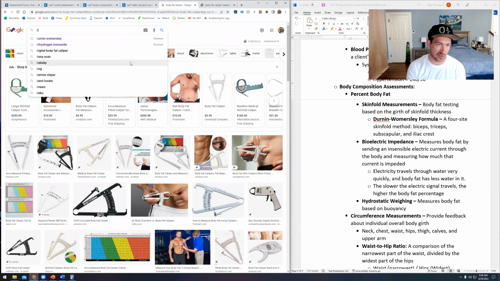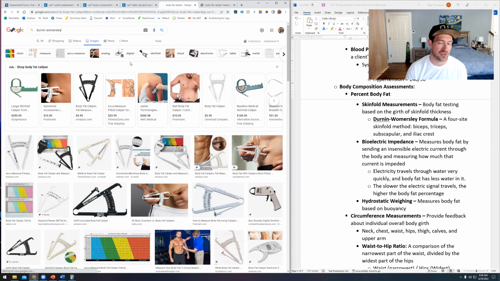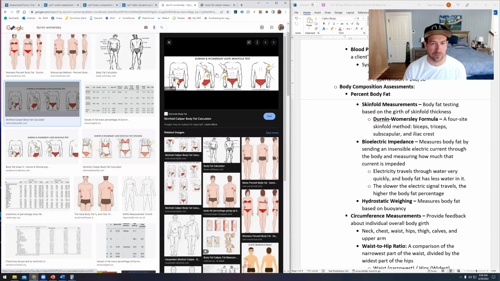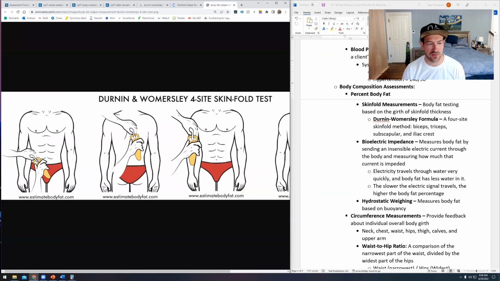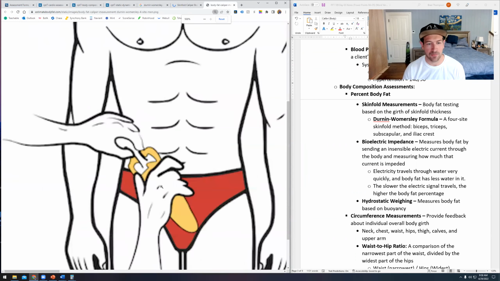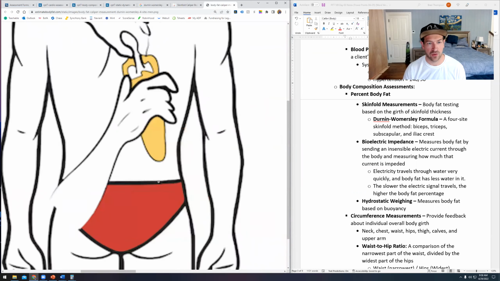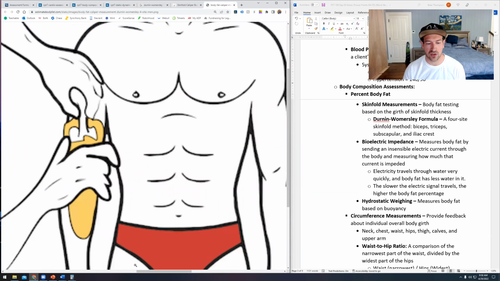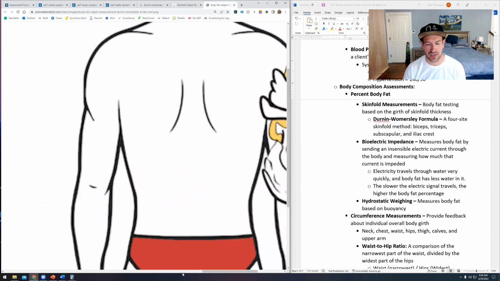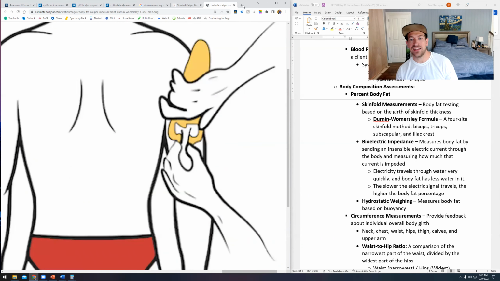And let me see, let me go back to that picture here. So this picture is very accurate, right? See that right there? 45-degree fold, right? Right there, 45, I mean, that's not perfect 45, but it's pretty decent, right? 45-degree fold. And then 90 degrees, 90 degrees. So that's the 4-site method.